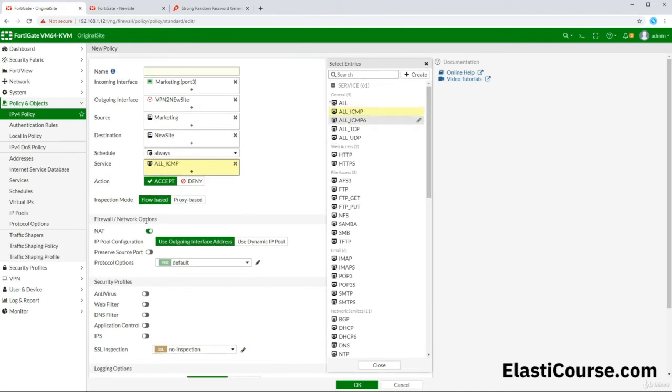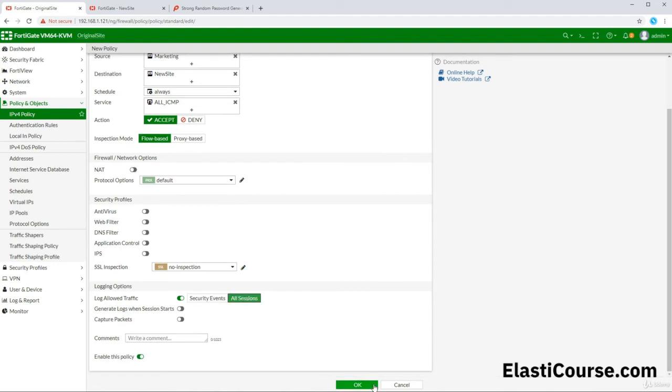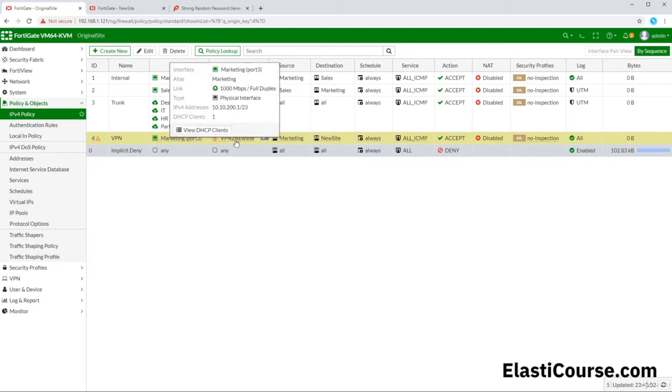I don't need to NAT this traffic because I'm routing this traffic natively between the VPNs. And I just want to log all traffic and save the policy. So now I have my first policy between the marketing and the VPN to new site. Now this policy will allow me to ping from marketing over the VPN to the subnet on the new site.